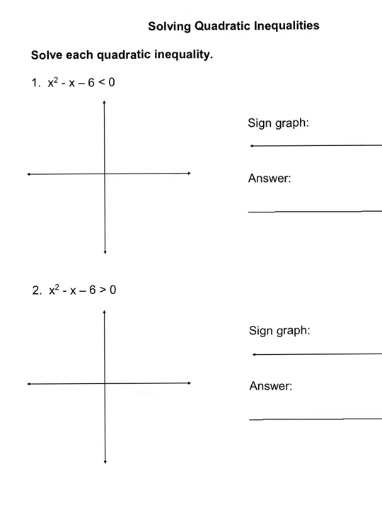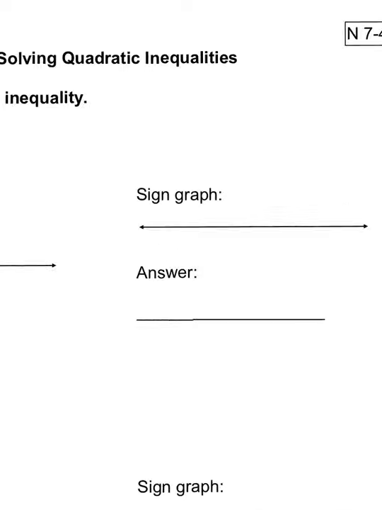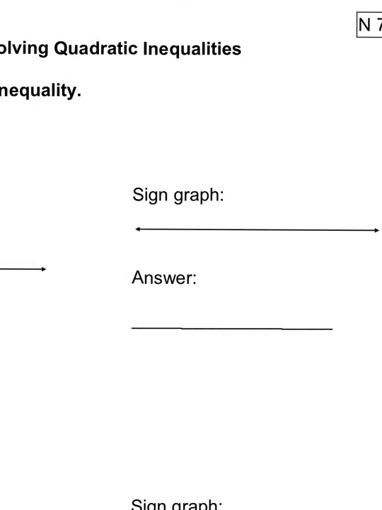Okay, solving quadratic inequalities. First off, I'm going to start you off with a little bit of a cheat sheet up at the top. I want you to write these, and you can use them on your quizzes and tests as kind of a little help for reading the signs. This sign here, I'm reading it from left to right, is less than. This one would be greater than.